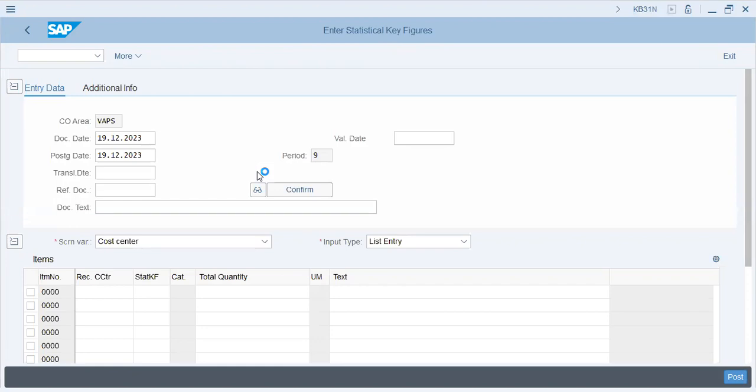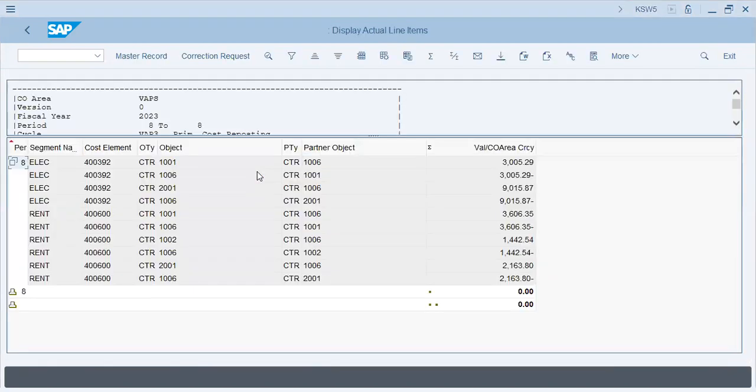We created statistical key figure, which is electricity charges, and this is how it will be distributed. So 00 means nothing remains in the sender. Everything will be passed on to 101, 2001, 102. Okay, for 392, which is electricity rent, it will be passed on for this period.